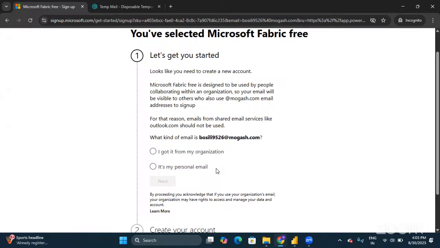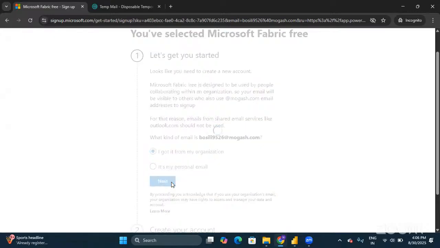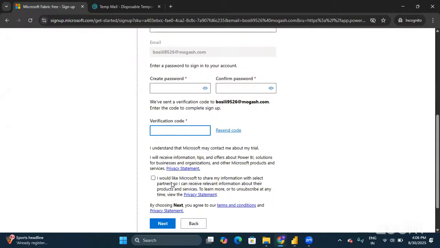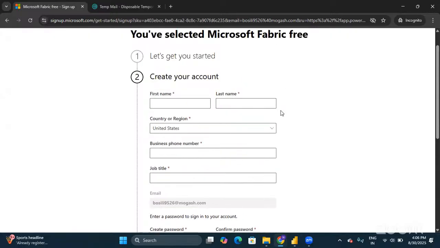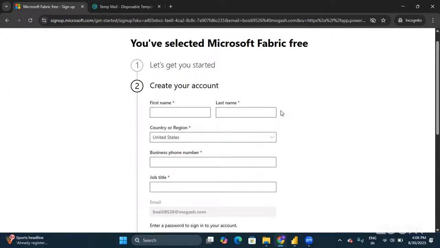So always go for organization. Don't select personal mail ID. It will not accept. Then click on next. As majority of the people who are practicing Power BI service, you may not have working professional IDs. Obviously, right? So that is the reason, go and use a temporary mail ID.